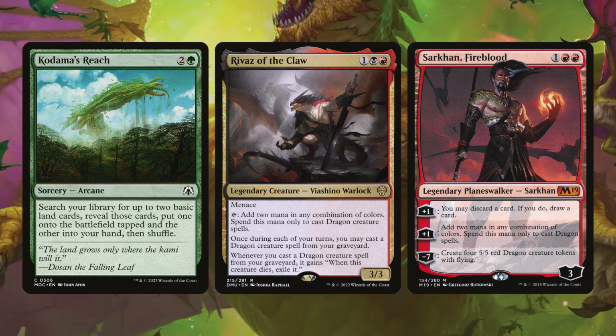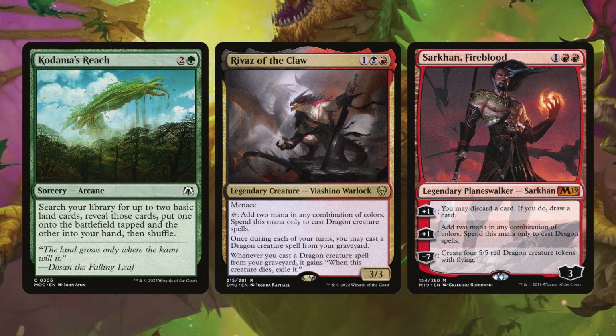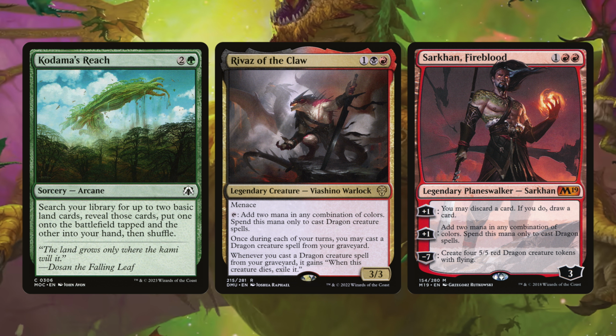And whenever a dragon creature spell is cast from the graveyard, it gains exile this card if it dies. So they'll go away, but we still have a way to get things back, which gives us a lot of versatility later in the game.